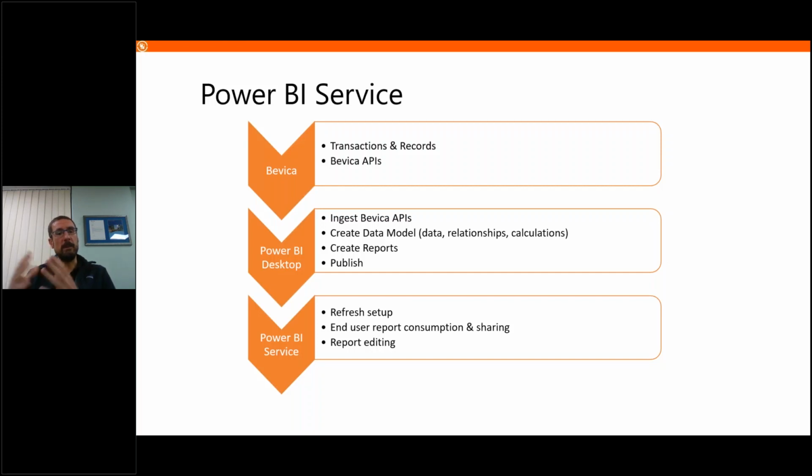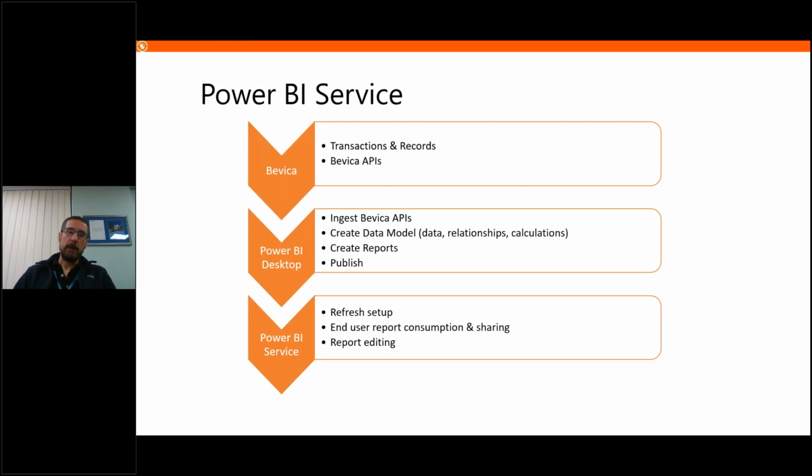It also means all the Bevica fields that may be on there, so where we've enhanced the item record or the customer record, for example, will also be on there. And actually, the standard APIs, of which there are quite a few from Microsoft, tend to not be comprehensive enough. So as an example, there would be a standard API from Business Central that would have items on it, for example, but that wouldn't have all the Bevica fields on, and it probably won't have a number of fields which you might want on there. So that's why we create the Bevica APIs.